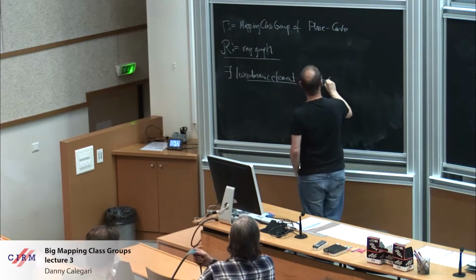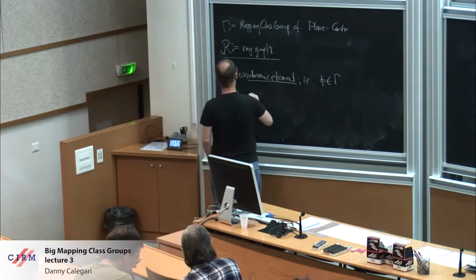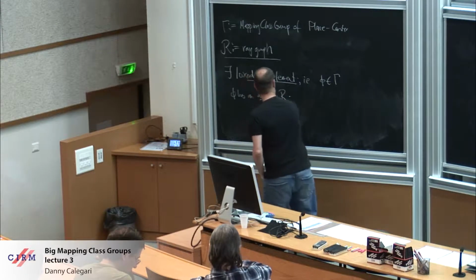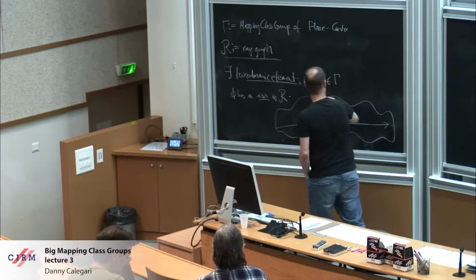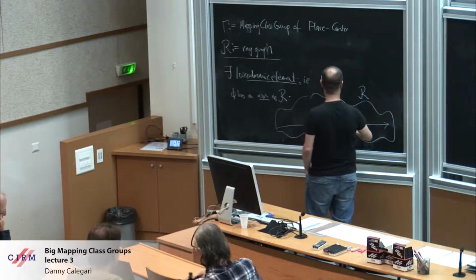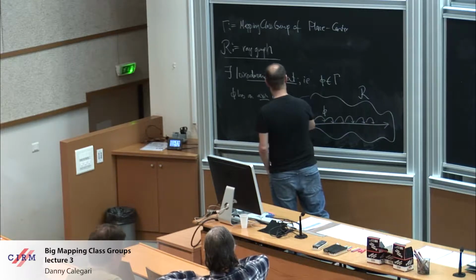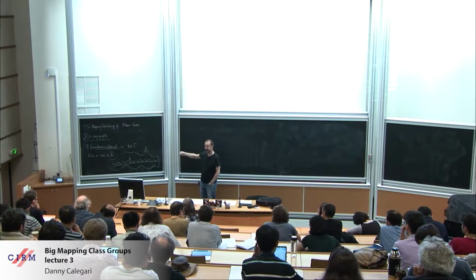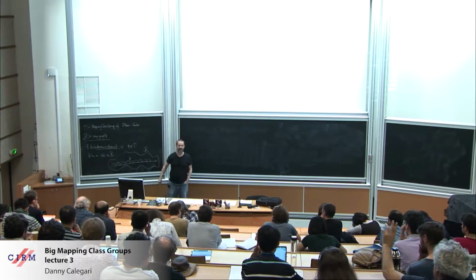So there exists a loxodromic element, i.e., an element of the mapping class group such that phi has an infinite geodesic axis in R, and phi just acts by translation along this axis, and in particular, it moves everything off to infinity in the ray graph, with two fixed points at infinity.